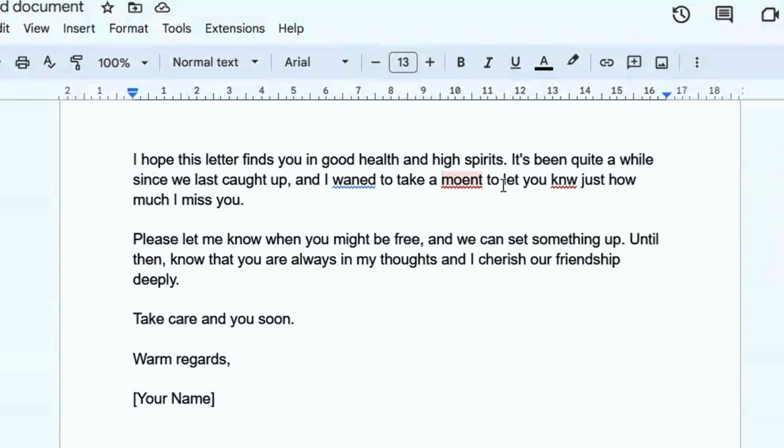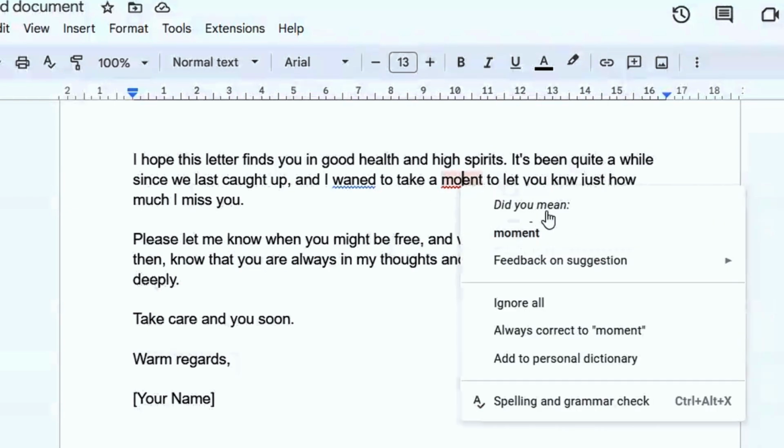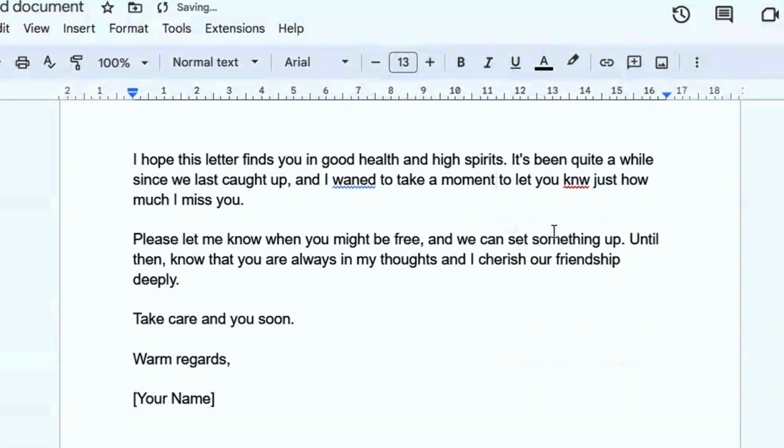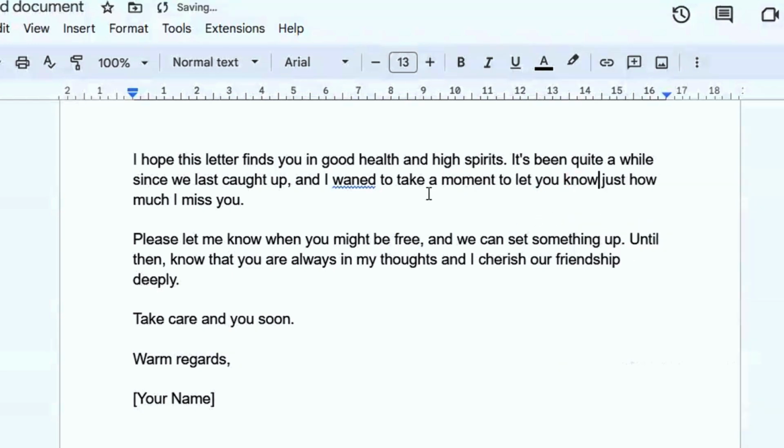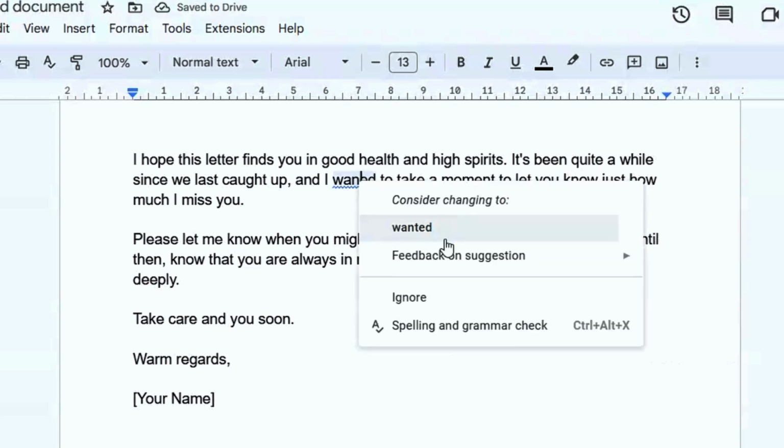So what you have to do here is correct this spelling or ignore it if that's what you want. So how you can fix this is right click on the word, then you're going to see the correct spelling for that. Choose that, or you can actually ignore it if that's not the correct way to go about it. But most of the times you're going to see the correct spelling shown like that. So just click on that, then this is fixed. Also here you're going to see that right click on it and insert the correct one. Here, we want it to be wanted.